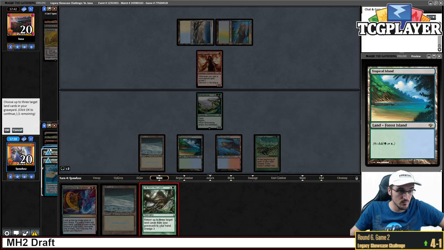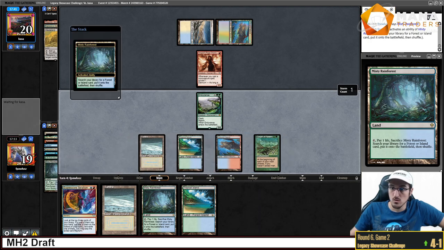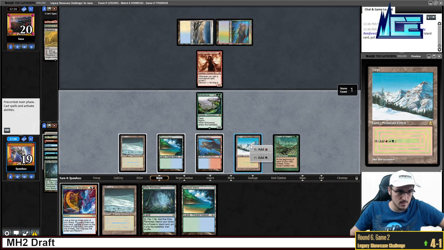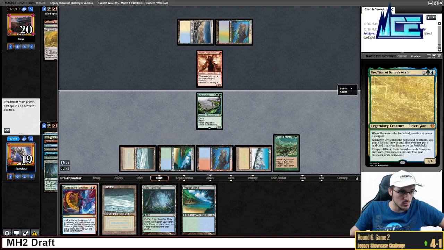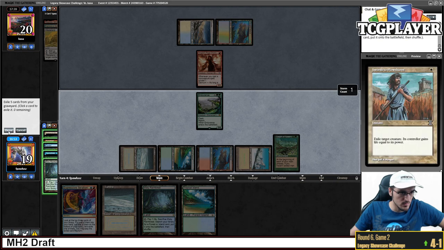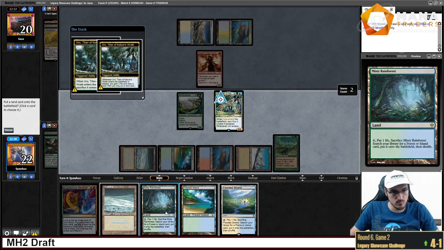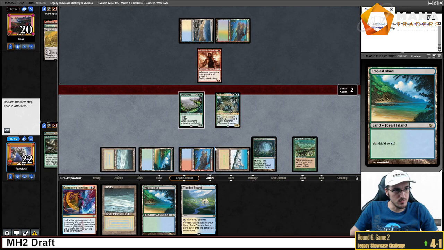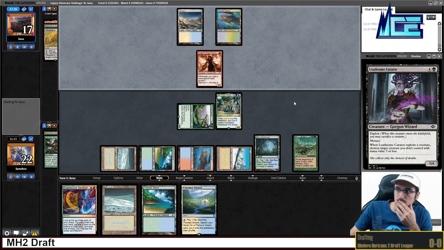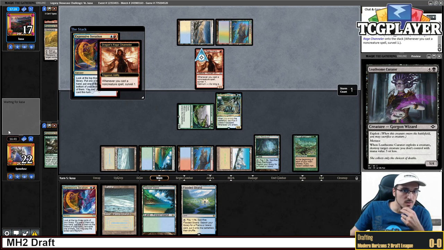Green. I draw some lands. Cool. Let's get Savannah here. Taiga. Let's get Taiga. Green, green, blue, blue. A Mystic Sanctuary back the dude. Another iteration. Is that number three? Maybe it is number three.